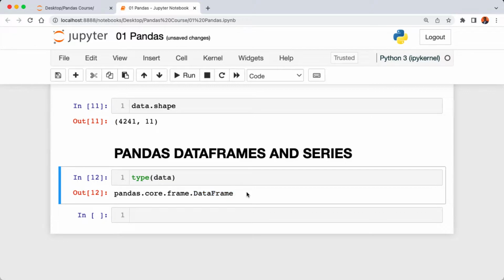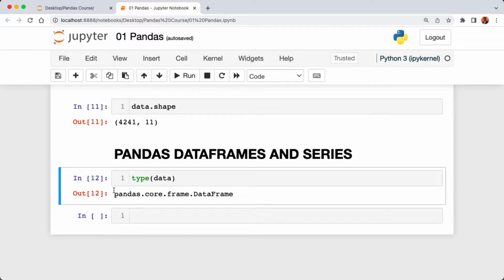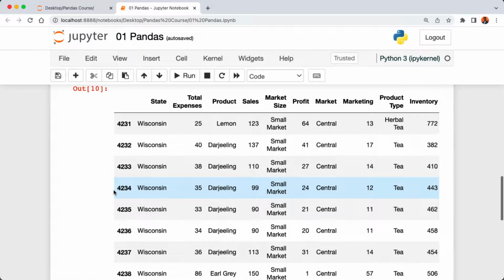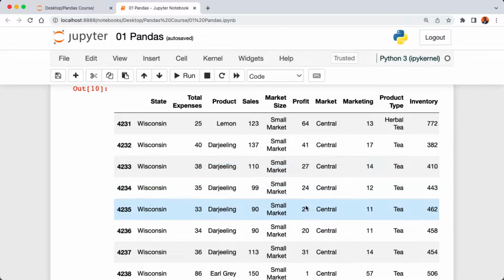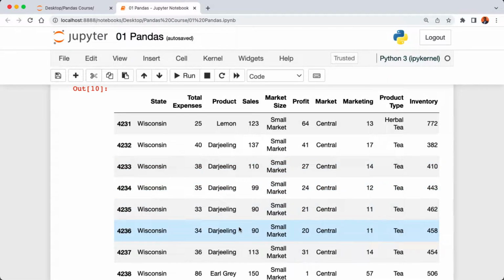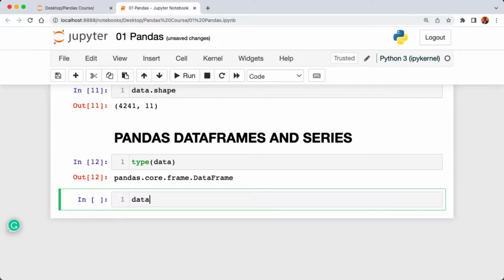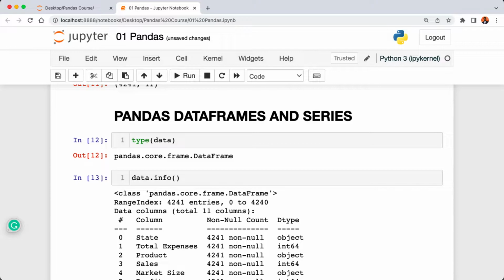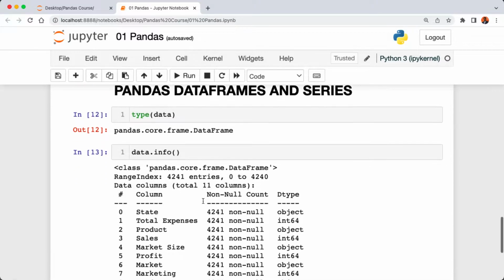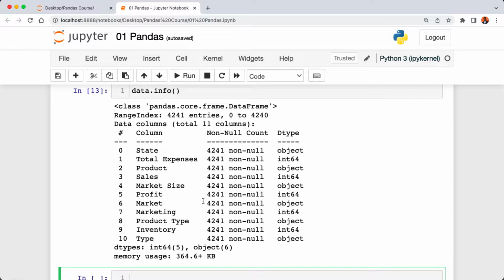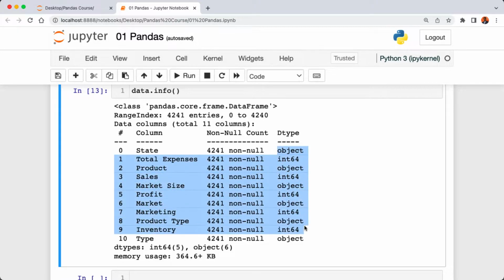meaning the data we loaded using pandas is actually called a DataFrame. And you can think of a DataFrame as a tabular data structure very similar to a spreadsheet. But if we observe our DataFrame, we can see that each column contains different individual data types. So for example, if we say data.info method, and then run the cell. So the .info method in pandas provides us with some basic information regarding our DataFrame. We can see the total number of columns and also data types of those individual columns of the DataFrame.